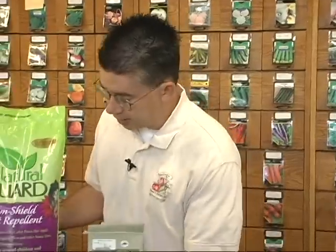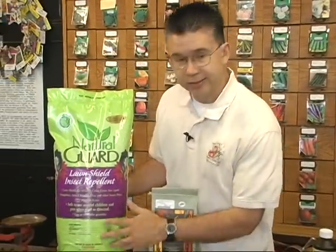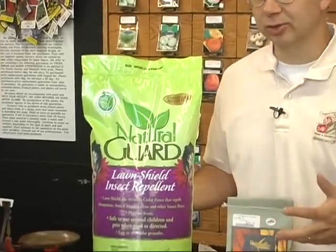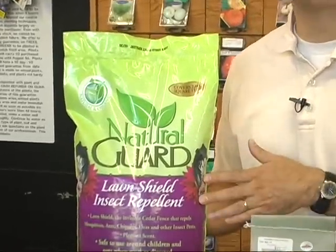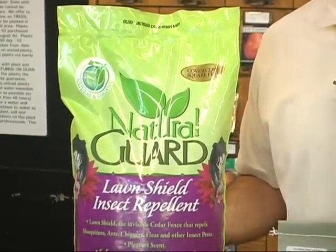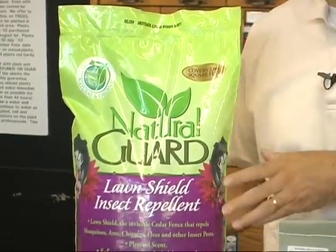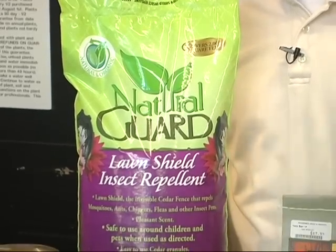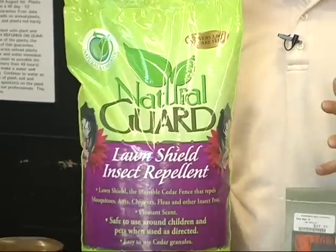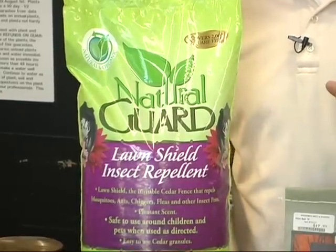There's a lot of different things that we can try. To start off with, repellent works very nicely. We've got a new repellent made by NaturalGuard called Lawn Shield insect repellent, made specifically for lawns and mosquitoes, but it also works really well in gardens on vegetables and flowers to prevent grasshoppers from coming in. Not only does it work on grasshoppers but it works on all kinds of other insects, so Lawn Shield is very effective at repelling insects before they even come in to start nibbling on your plants.